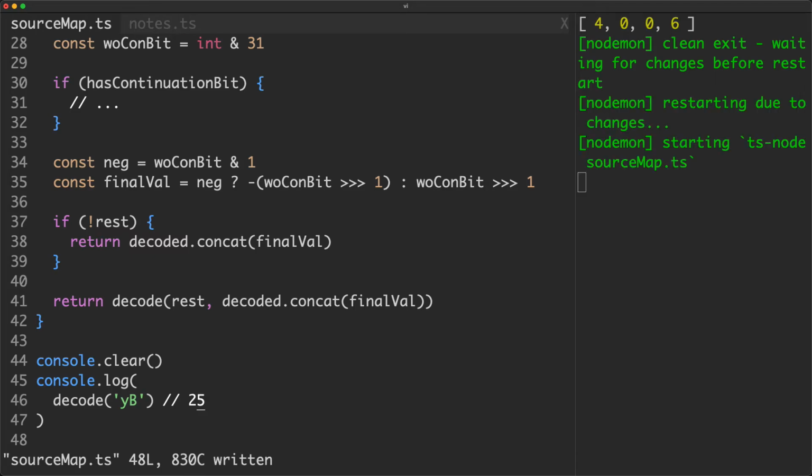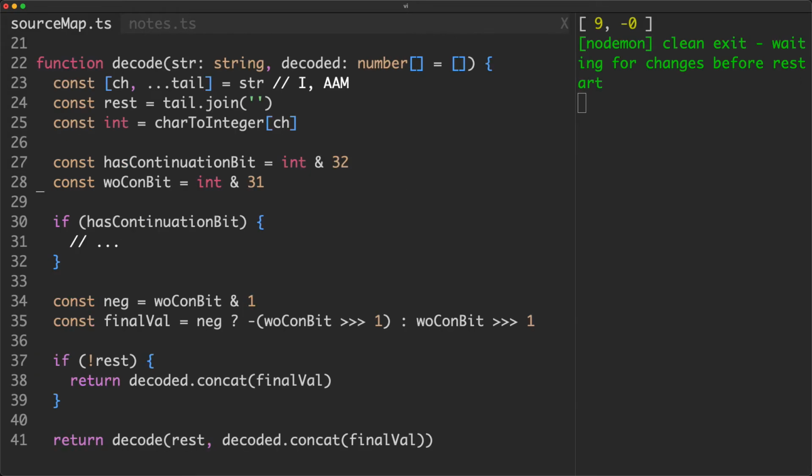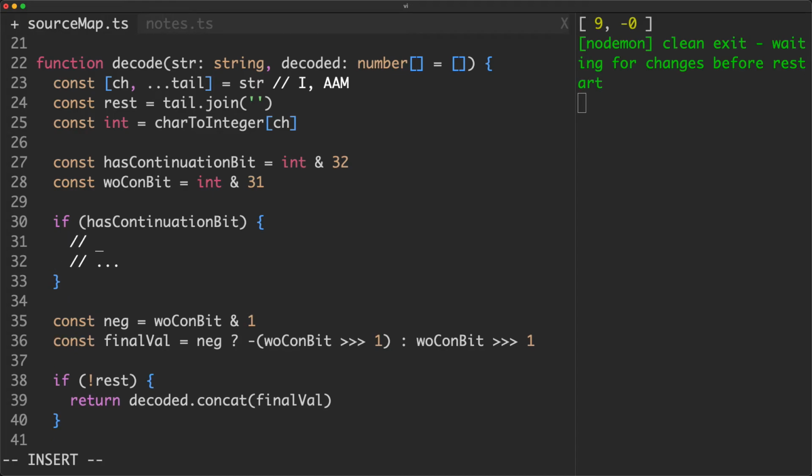If we save this one off now, it is not working at all. We get 9, negative 0. Clearly this is incorrect. What it's doing is taking each of these values individually, which is not what we want to be doing. We need to consider these to be a value together. And that's what we're going to do inside of here. Before we do that, we're going to make a slight update. If we have got this continuation bit, we need to consider that we're going an order of magnitude, or 5 orders of magnitude, greater. The reason it's going to be 5 orders of magnitude greater, as we said, is we're going to have 5 extra bits.